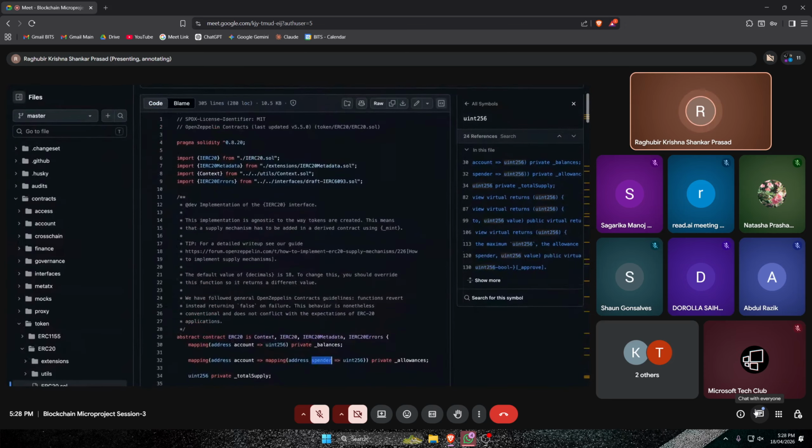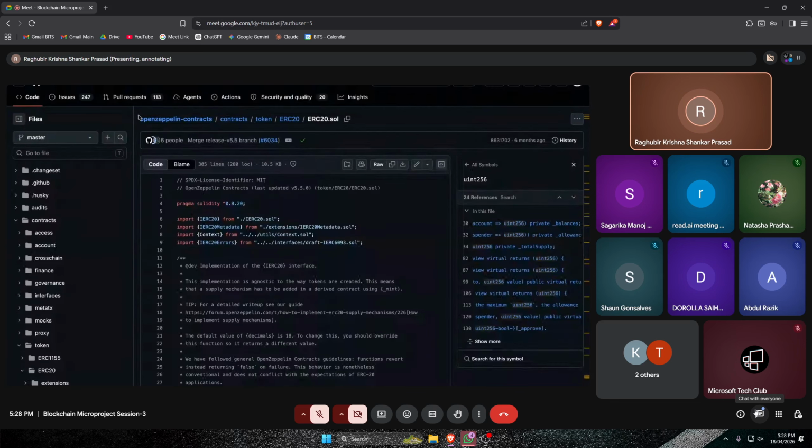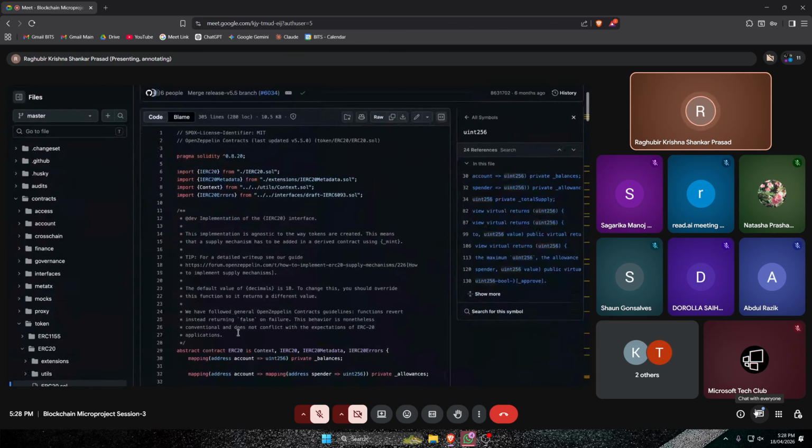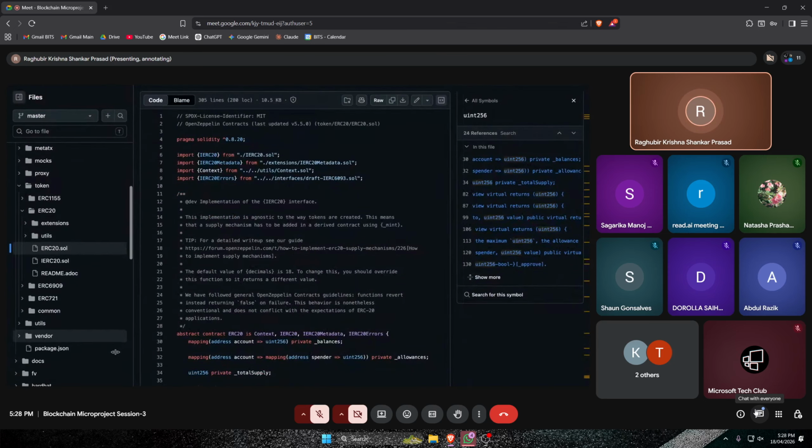This is the actual documentation of OpenZeppelin. If you go to the OpenZeppelin GitHub profile and the repository, you can see all these token standards. They have different standards as well. They have ERC721, which is used for NFTs. You might have heard NFT was a buzzword a few years back, when everybody used those monkey faces you might have seen.